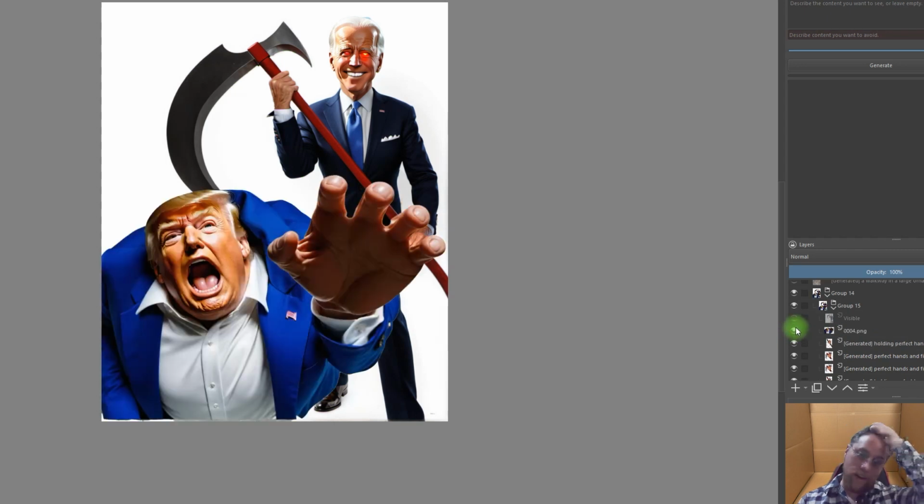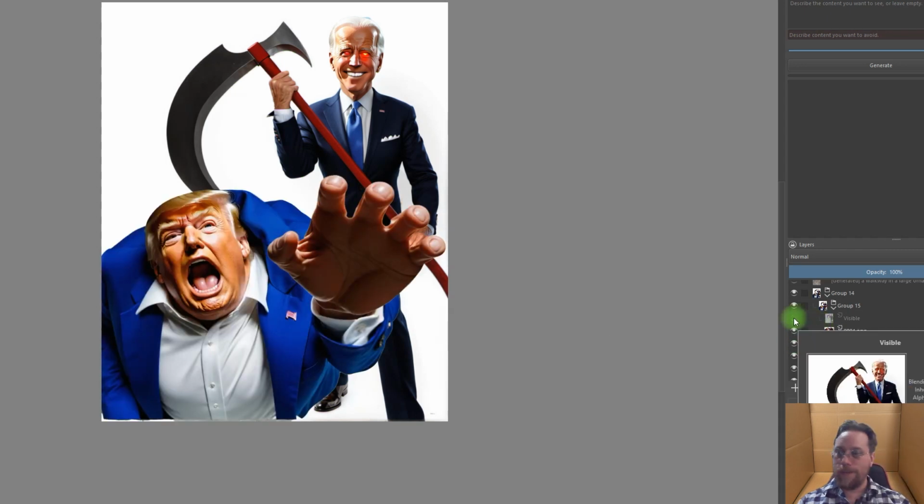Okay, then here I stuck in Trump. I thought, they look good together. I was thinking about putting in Trump's leg here, but I thought, nah, why am I going to do that? He's a big guy. Not a pound of muscle on him, I'm sure, but he's a big guy, so you might see a little bit of his knee, but I didn't feel like it would add much to what I was making.